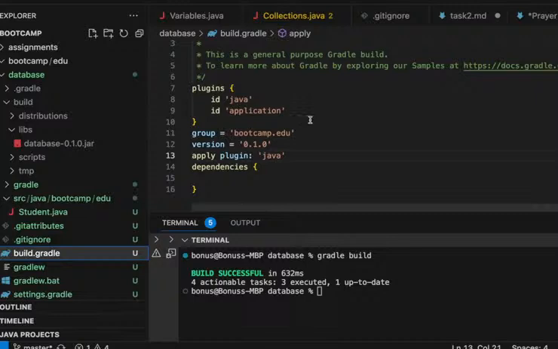Then we have group equals to bootcamp.edu. Then we have version. So take a look at that. Then group.